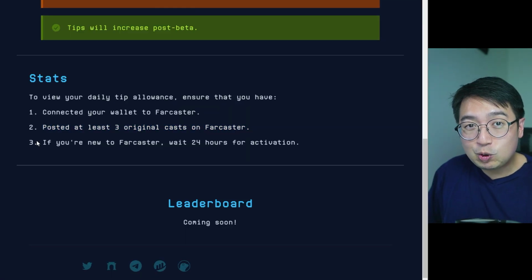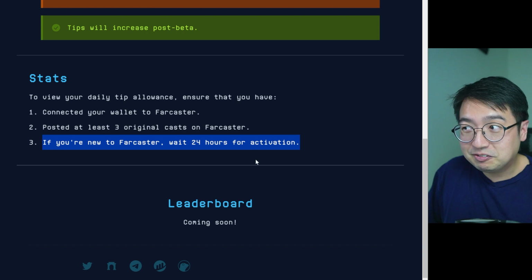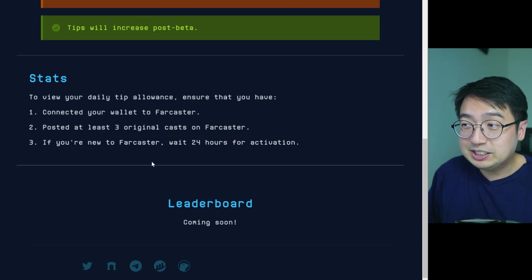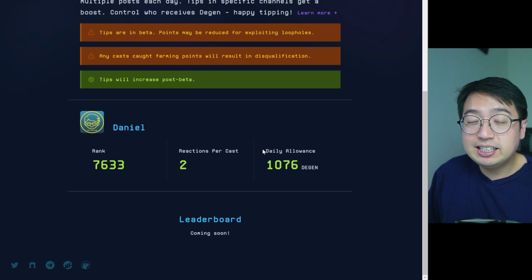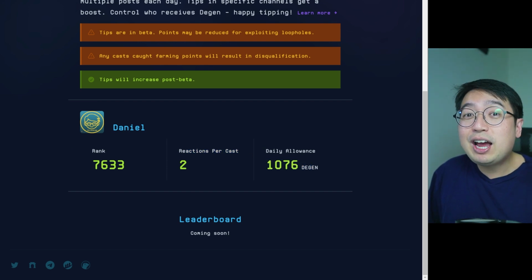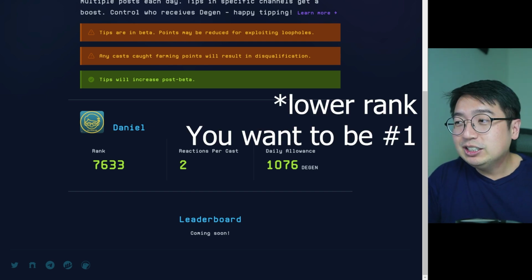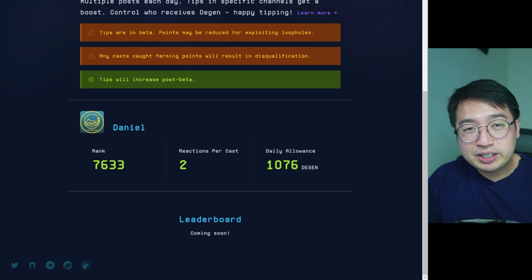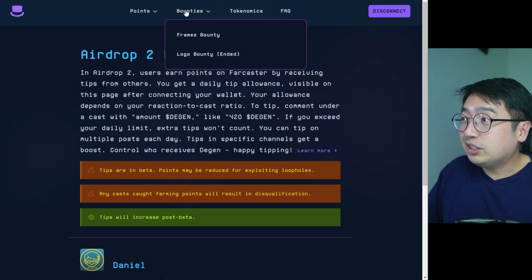And after you fulfill requirements number 1 and 2, then you have to wait 24 hours for your account to be activated. So this is what it looks like if your account hasn't been activated yet. And when your account does get activated, you should see your user profile, name, rank, reaction per cast, and daily allowance. Now your daily allowance does go up as your rank goes up, and to get your rank up in Farcaster, you have to create good content that people react to. So the higher your rank, the more of your daily allowance, that gives you more DEGEN to give away to other people. Now that's essentially how you can qualify for the airdrop for free, but there's another alternative.